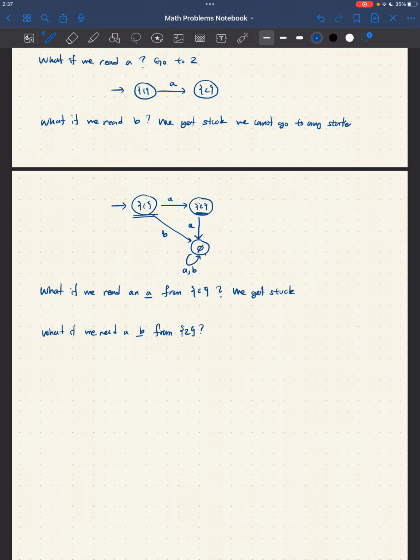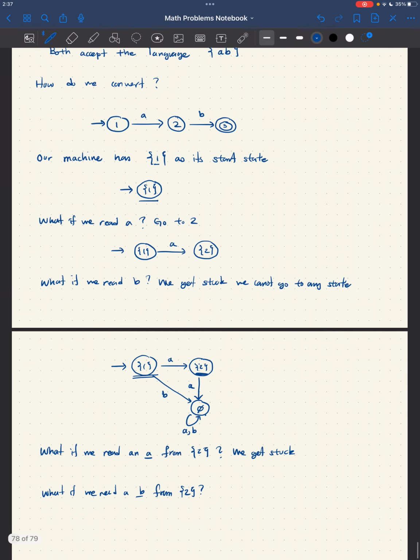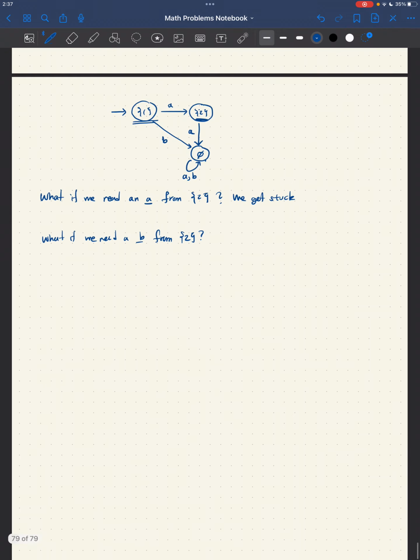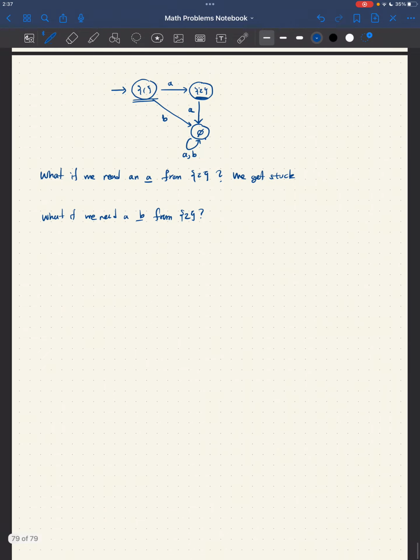Well, that means that we can only go to one place, the state 3. Let's not forget what we're trying to emulate. So we can go to 3 and that's it. There's nowhere else that we can go because we have no epsilon arrows in this picture. So we'll just enlarge our machine with this configuration.